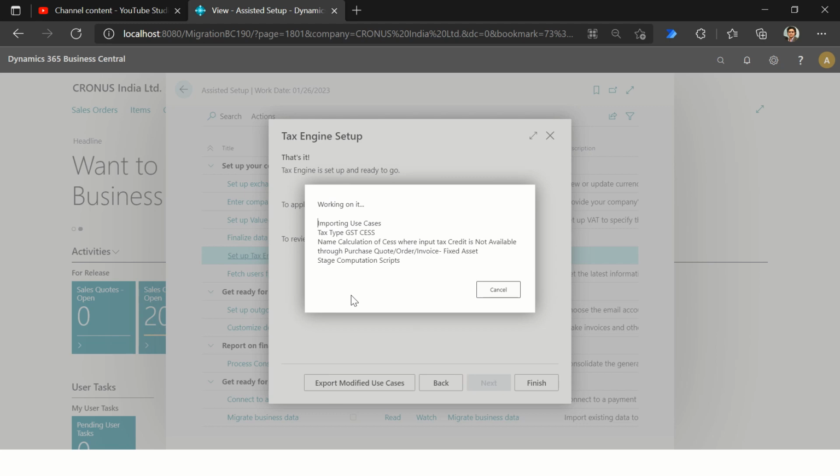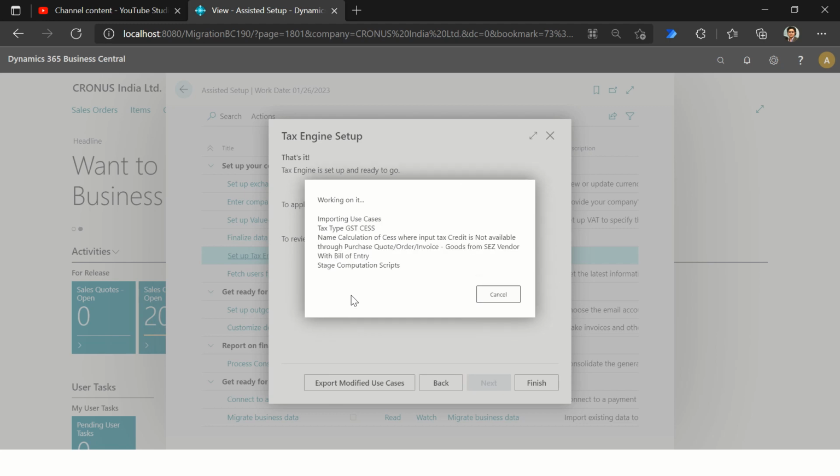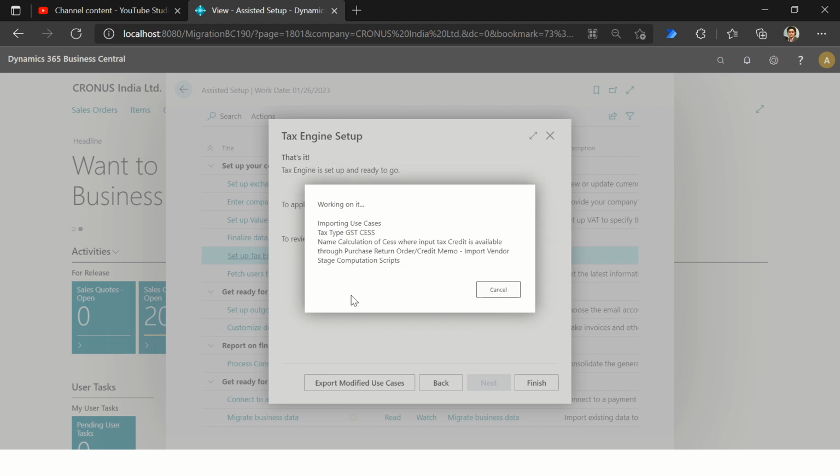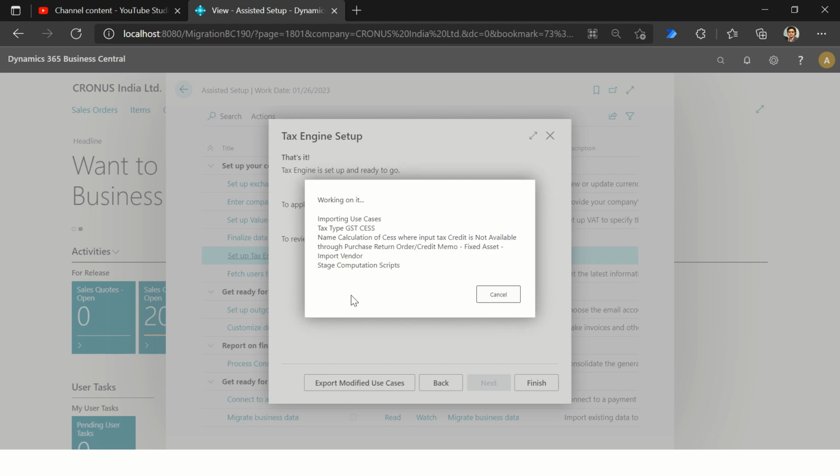Earlier, even if your use case was updated in your code base, you still had to run the assisted setup. But now that's not the case.